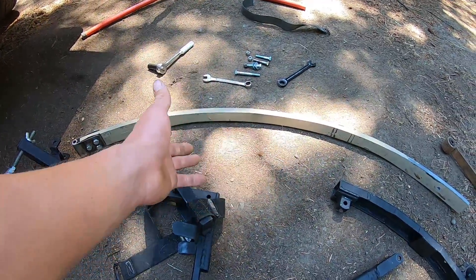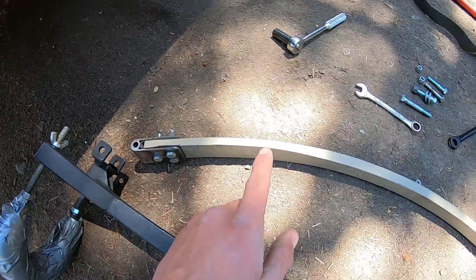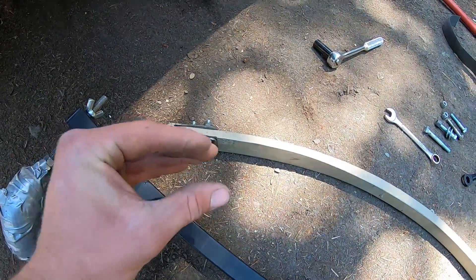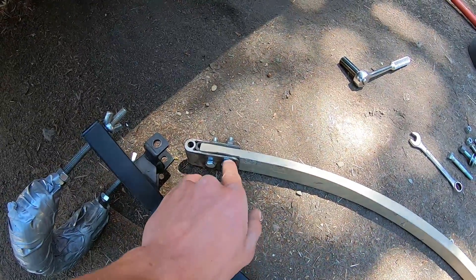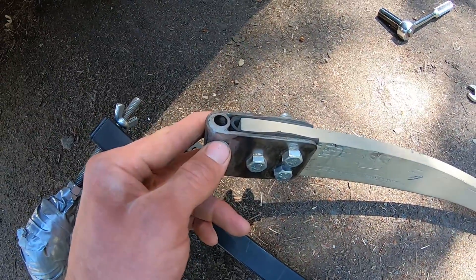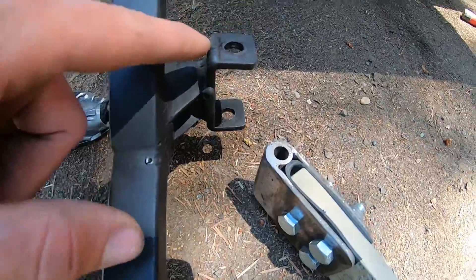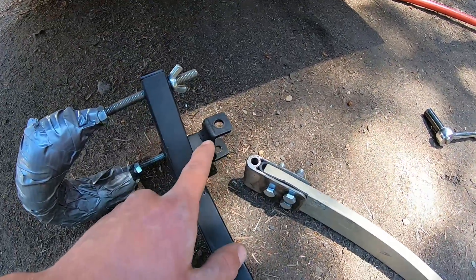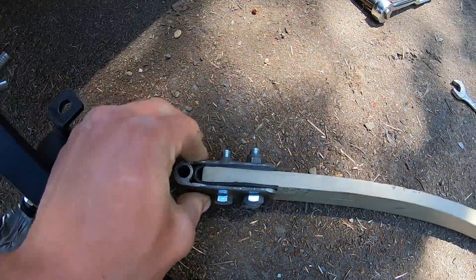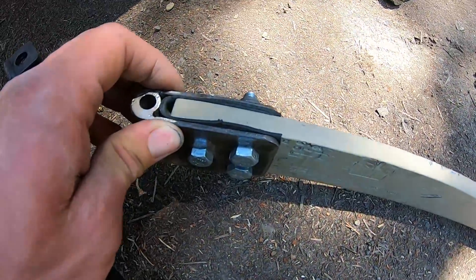Using fiberglass leaf springs presents a different set of issues — we need a way to fix this to the rest of our unit, our spring steel pieces. The way I chose to do that was with simple clamps made from 2 inch by 8 inch flat bar. I took a piece of quarter inch water pipe, drilled out the center to exactly three-eighths of an inch, put it down in this crook, welded it in place, and that's my pivot point, connecting to a bracket made from 1 inch by 3 sixteenths inch flat bar. To attach it, I drilled three holes on either side of the plates, with corresponding holes in the fiberglass. In between the steel and fiberglass I put a little piece of butyl rubber cut from inner tube — that gives a nice protective coating and keeps things from breaking or cracking.